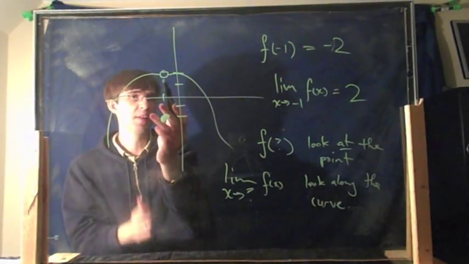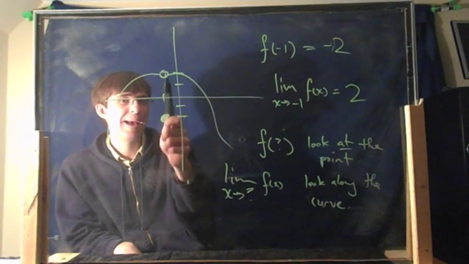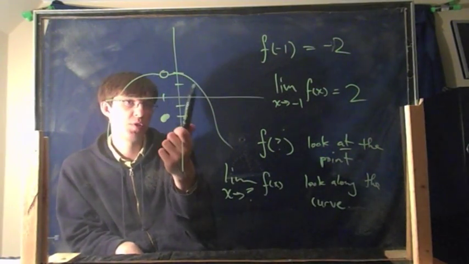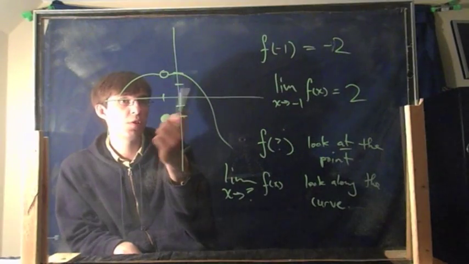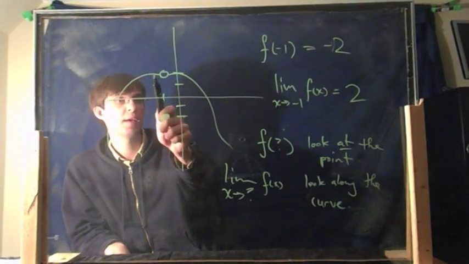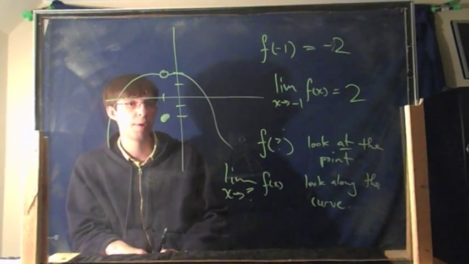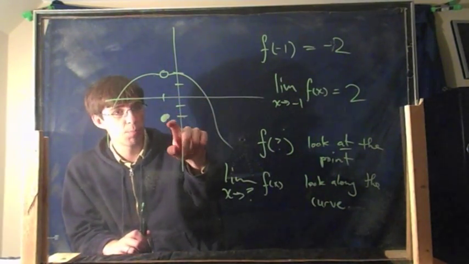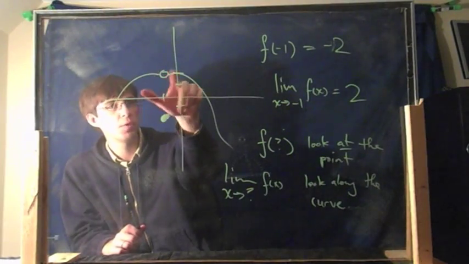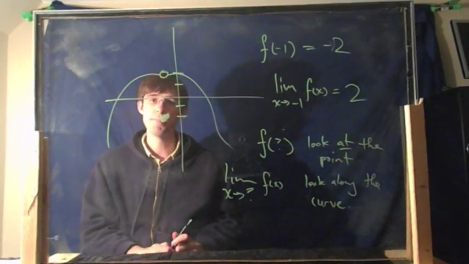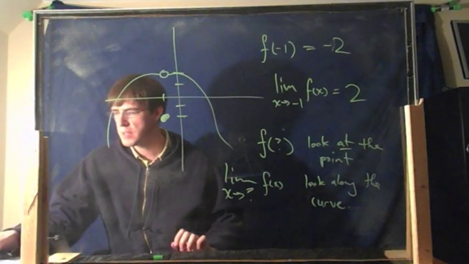That's what we did up here in the limit. Instead of looking straight up at this point, you look at the nearby points, which is to say you look along, as you go along the curve, where do the y values go? And in that case, the y values go to 2, positive 2, up here rather than down there. All right? It's only at this particular point that you get that value down there. All the other ones, though, get their values up here. All right, I hope that makes some kind of sense.